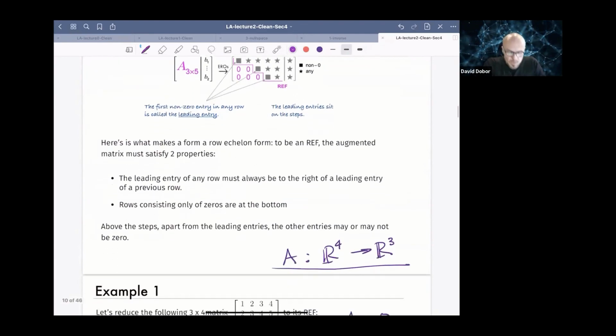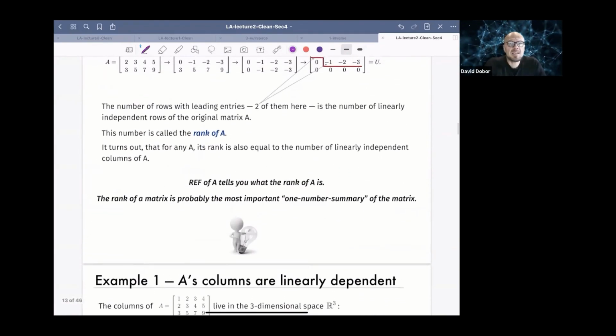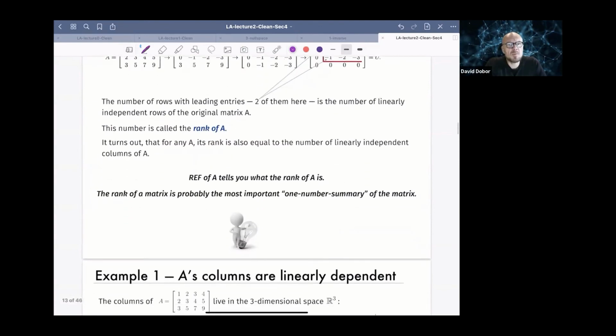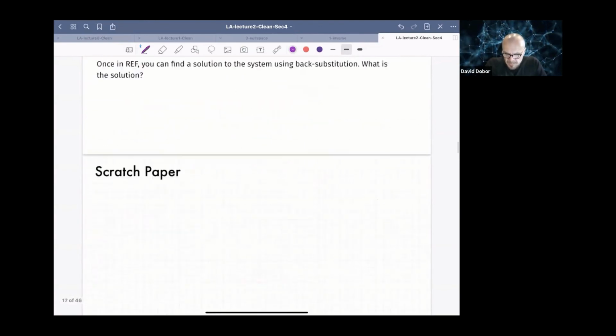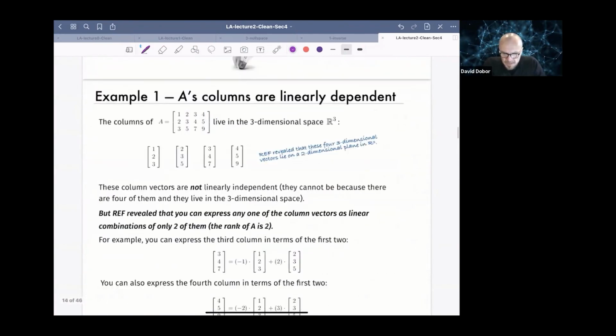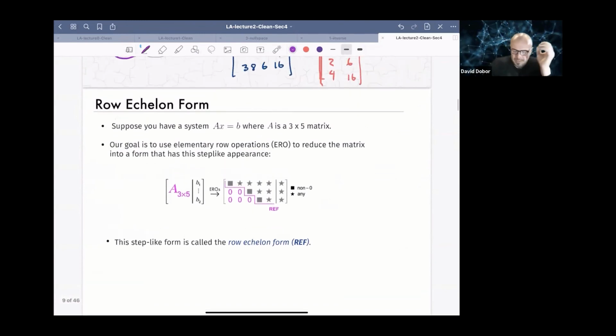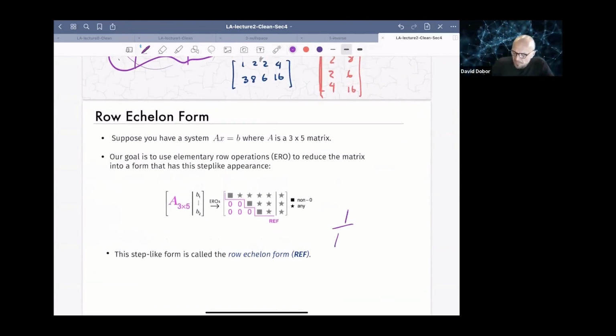Okay, so I think we're running out of time. So I'll see if I can record another section and try to get more done there, because I also want to talk about inverse matrices. But I'll talk about inverse matrices next time, so that's no big deal. If you've taken linear algebra and you have this formula for how to compute the inverses and so on, let's forget about that for now.